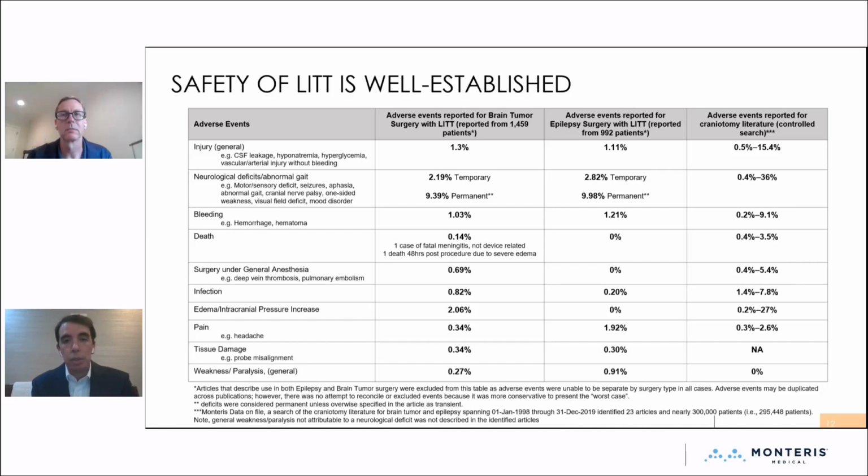We'll look at a couple of papers looking at risk of permanent neurologic deficit, and we've really seen declining numbers in the risk of permanent neurologic deficit with additional experience and expansion in the technology related to the laser, and the ability to align the treatment field outside of motor networks, but published rates of neurologic deficit are somewhere between 2 and 9%.